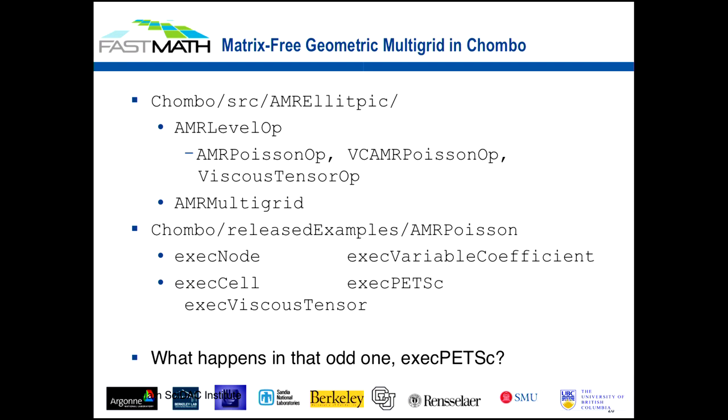When you're not a well-behaved Poisson operator and you still have to solve it, so you have either strongly varying coefficients, so you're doing flow through a porous media and the connectivity changes sharply, or you're doing a combustion problem where near the flame front the densities are changing rapidly, or the energy transfer is going up and down by large amounts, regular geometric multigrid will start failing on you.